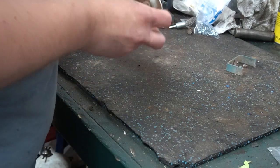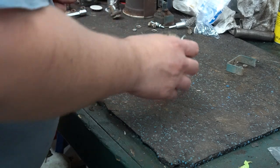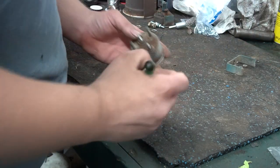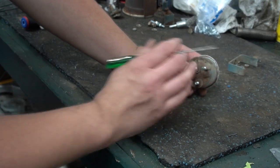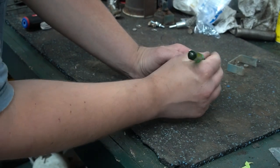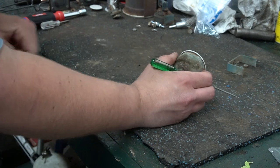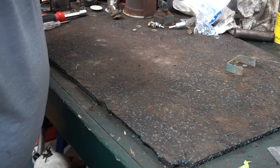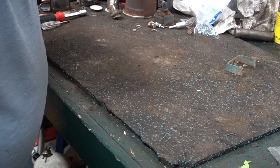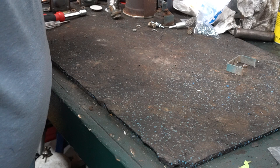Then the next part, if you attempt this on your own, be extremely careful with this. You're actually going to come in here in the back behind the bezel and you'll see where it's like crimped over. And you basically have to bend it straight to get it to slide off the face of the gauge. And I'll see if I can get it started and then show you. Because getting it started is the hardest part.